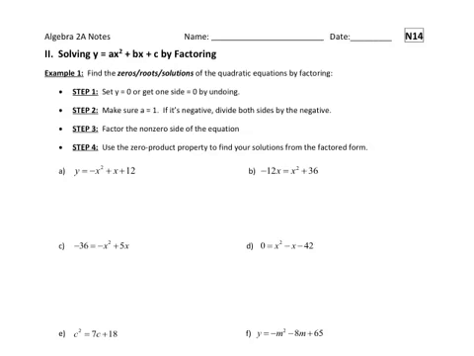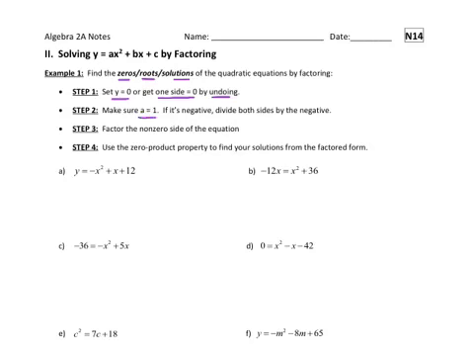And here we have the steps of solving by factoring. So we want to find the zeros, the roots, the solutions of the quadratic equations, and we're going to do that by setting y to 0 or setting one side to 0. Okay, and that sometimes means that we have to undo some things so that all of our terms are on one side of the equation and 0 is on the other side. We'll talk about that in just a minute.